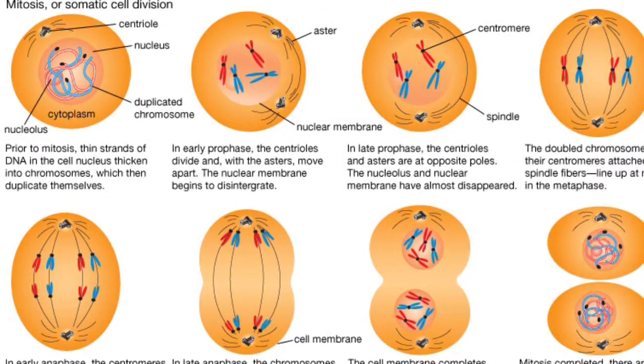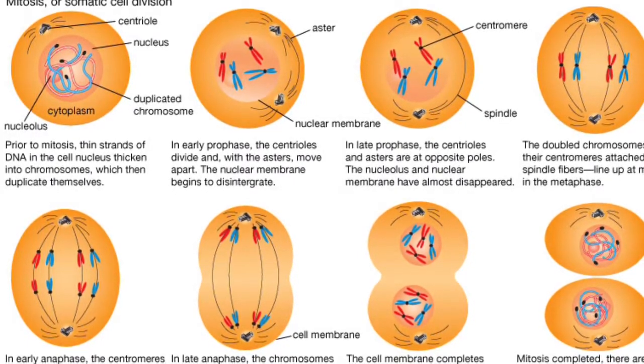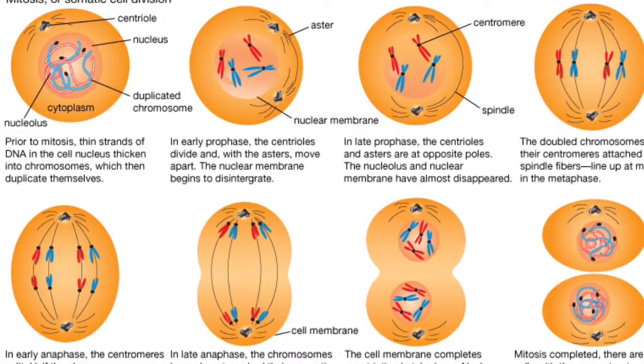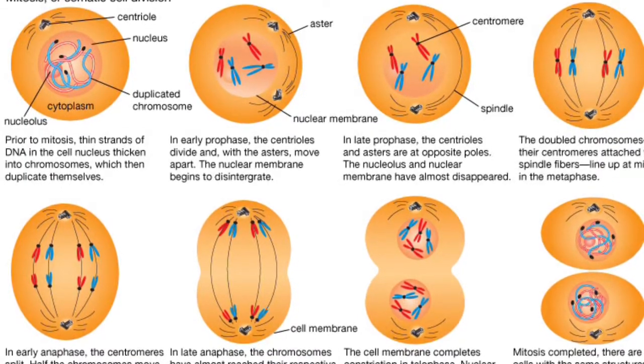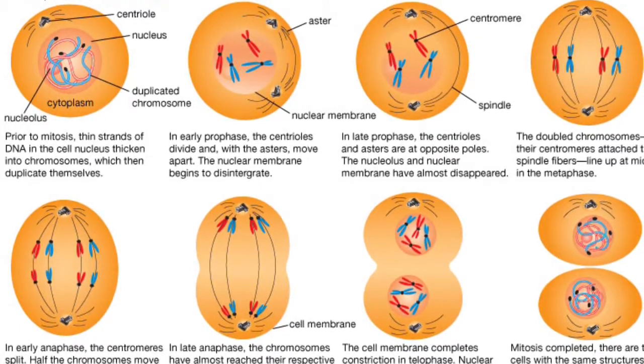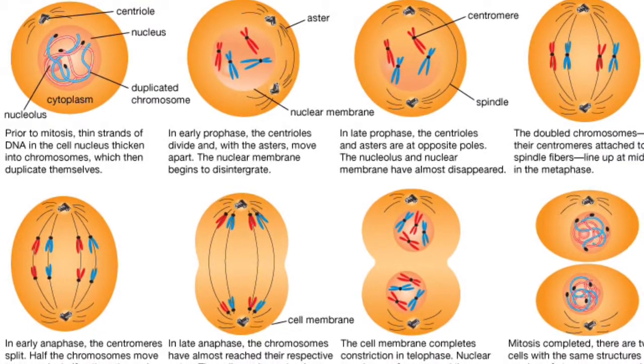The third one is metaphase. Metaphase is also known as the middle phase because the chromatid pairs are lined up in the center of the cell. After metaphase, the fourth one is anaphase. Chromosomes split apart after being in the middle, and they are pulled to the opposite ends by the spindle fibers.